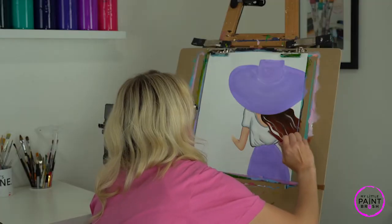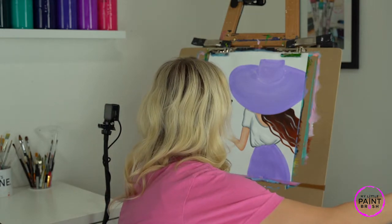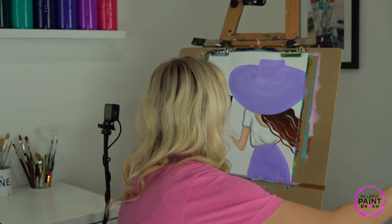Just put that strand back in. There we go. Okay, I'm gonna rinse my brush. Looking good, guys. All right, let's go back to our hat.